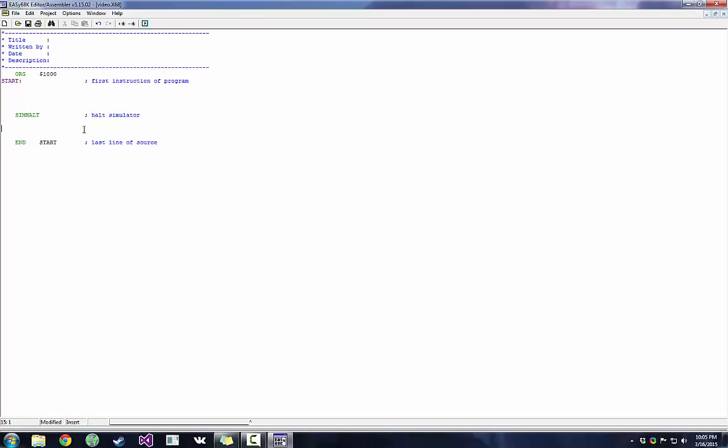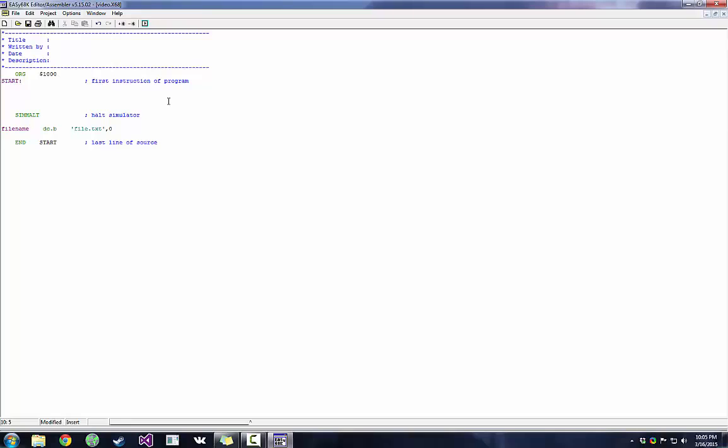Now first thing we want to do is make a file name variable. So we'll do dc.b, that's declaring a constant in a series of bytes, and our file is called file.txt, and the comma 0 means that's null terminated. That's kind of like our end of file type thing. It indicates the end of the string.